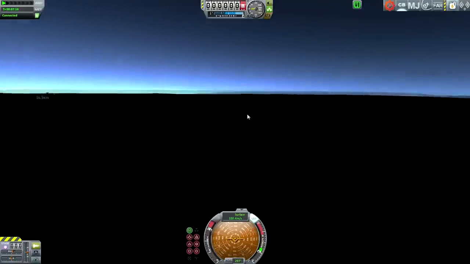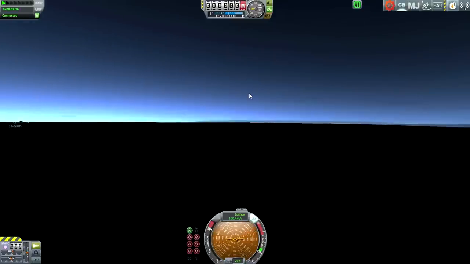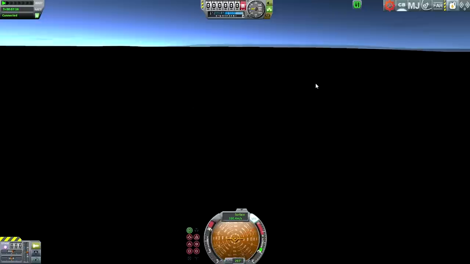Huh. No explosion, no splash, no effect at all. That was weird. I was not expecting that. I was also not expecting the fact that we're still connected somehow. What's that all about? Okay. Oh, well, vessel destroyed. All right. Let's try something else.